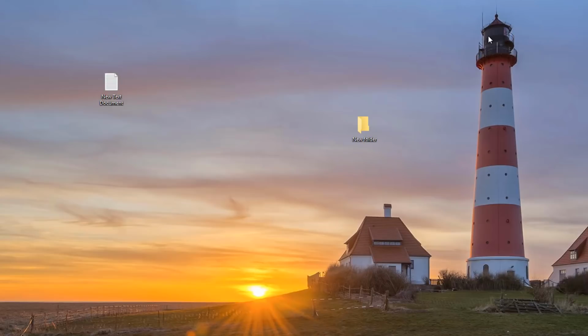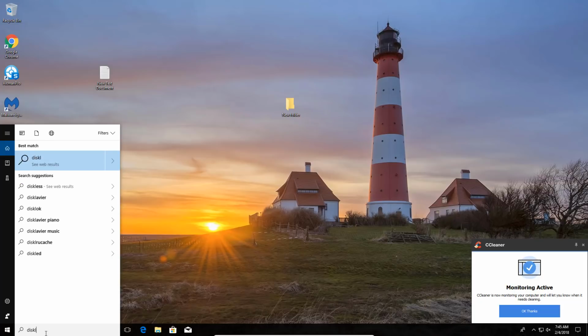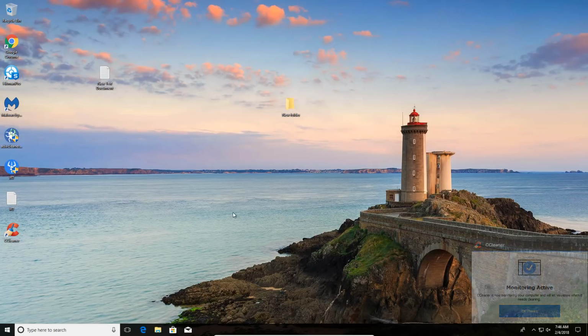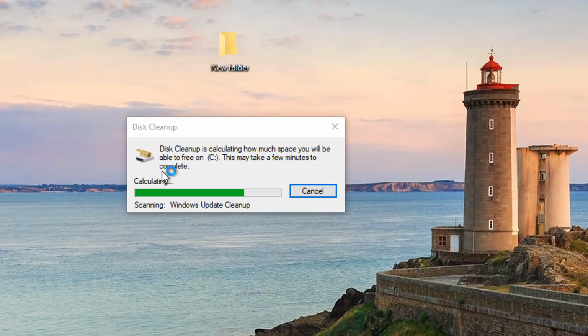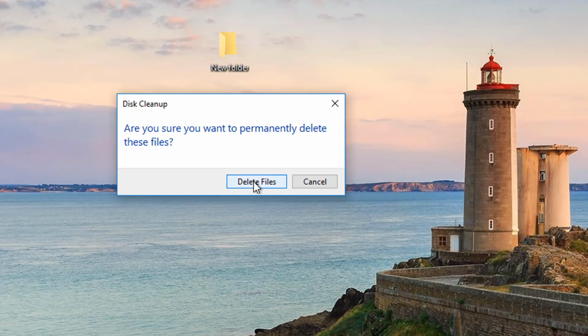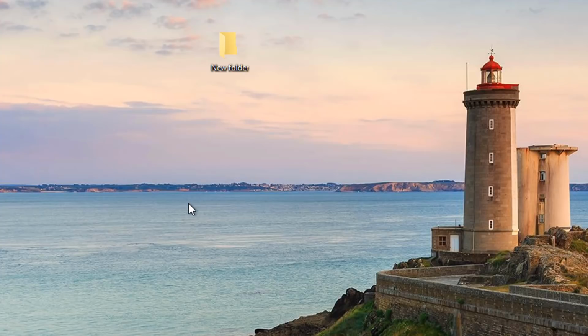That's Ccleaner ran. Another thing you can do is do a disk cleanup by looking at the search box down here. Move your mouse down here and write disk cleanup, and that will bring up your disk cleanup utility. You can click on your disk cleanup utility and run a disk cleanup too after, just so you can optimize your hard drive so it's nice and fast again, because you've removed a bunch of malware. Keep in mind, disk cleanup may take ages for you because your computer, compared to mine, may have so much stuff on it that it'll take 30 minutes to run that disk cleanup. Don't be surprised if it does.